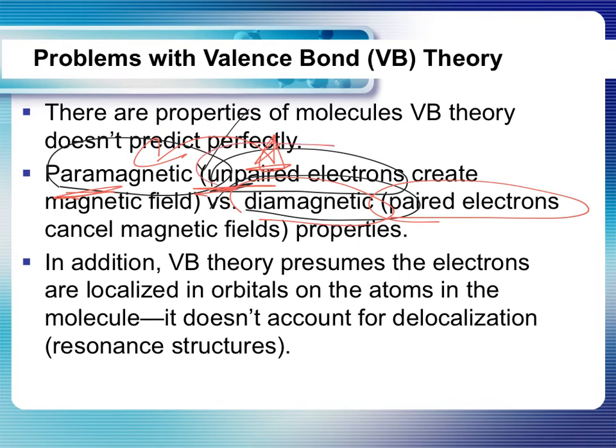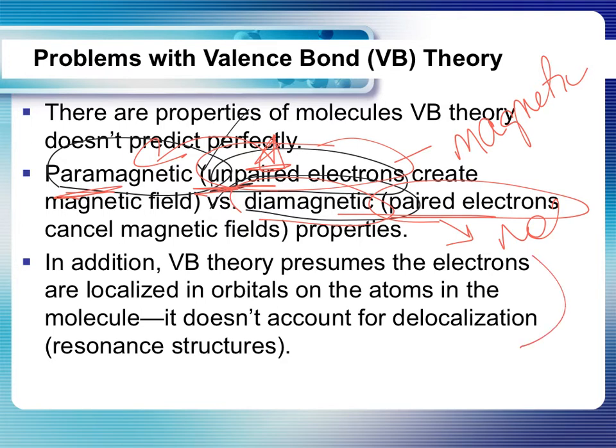Anyway, why is that important? Electrons have a charge, right, and they're spinning, so they're going to create a magnetic field. If you have any unpaired electrons, that molecule is going to be magnetic, and it really is. It's cool. I used to do a lab with that. And if all of the electrons, on the other hand, are paired, all of these magnetic fields are going to be opposing each other, and there's going to be no magnetism with that molecule.